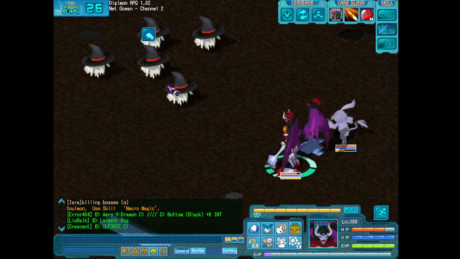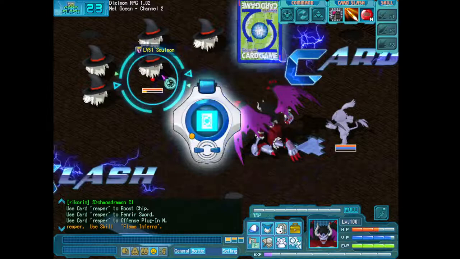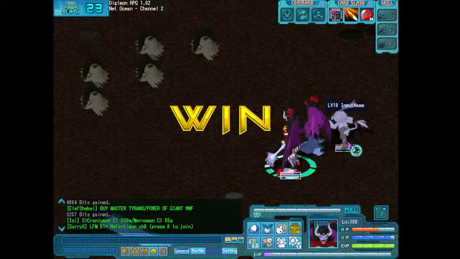Come on, y'all. Boo! Hit him! Bruh, he ain't got y'all paralyzed, dude. No, he don't. Alright, let's go. Took him out. What level is he now? 18. Okay, okay.